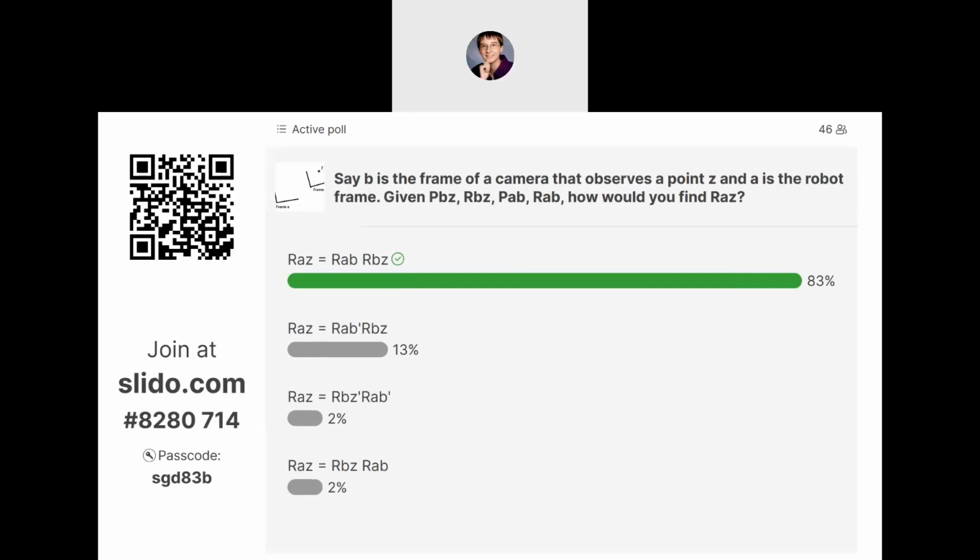Yeah, this is a nice thing about our notation. So R_AB, R_BZ. Looking at those subscripts, if the middle ones match up, what we would have in the second case is essentially R_BA. So then we're trying to convert from the B frame to the A frame, and there'd have to be some other rotation in there for it to be valid.